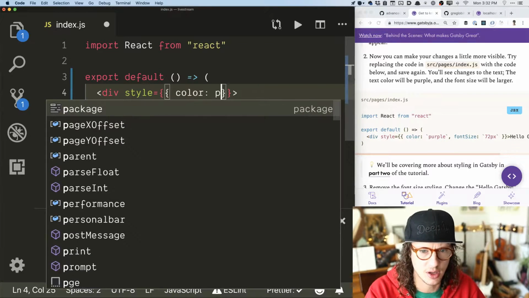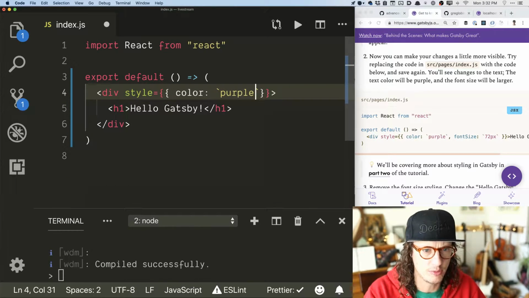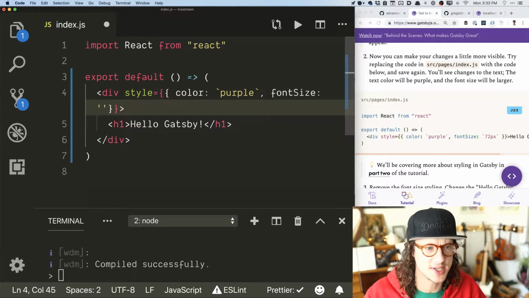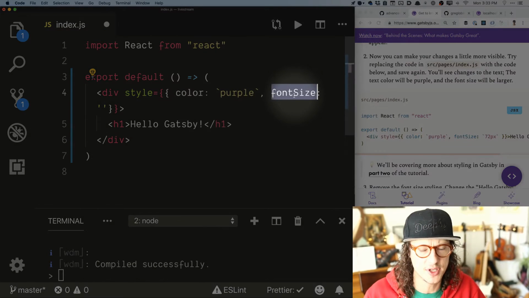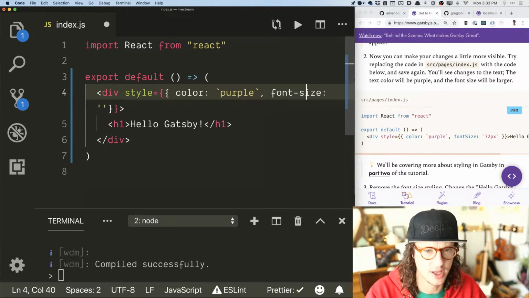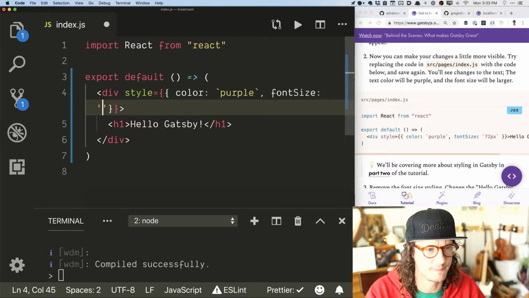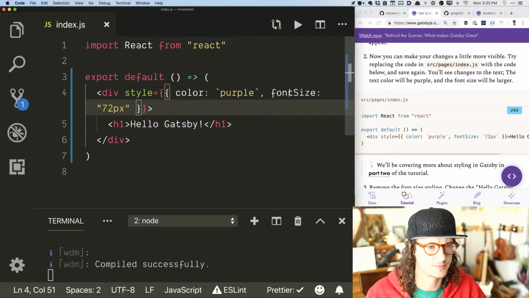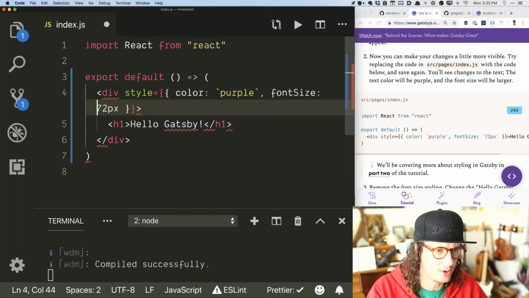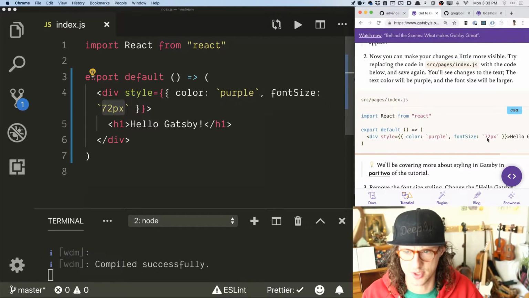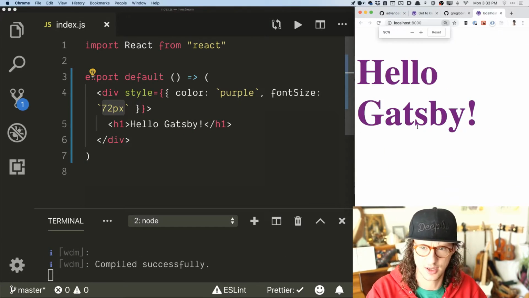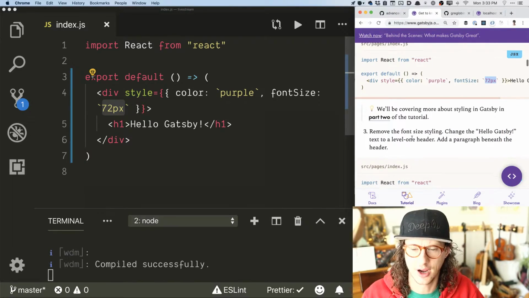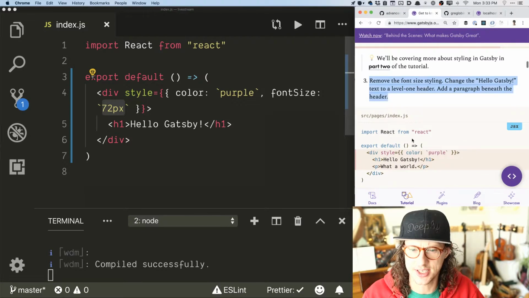And we're going to say color, it's doing purple. And then font size, whenever you're doing inline CSS in JavaScript, you don't put the hyphens, you do it in camel case. So what would before be font-size is now going to be fontSize like that. And then we want to do font size 72 pixels. I don't know why they're using query strings versus not, but let's just go ahead and test that. Bring it back down to regular size. Sweet, we did it.